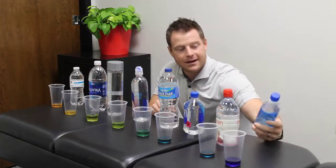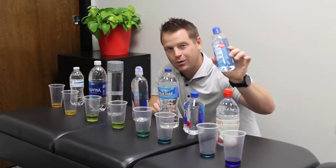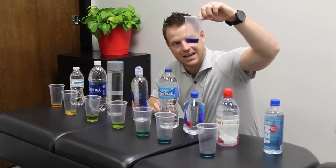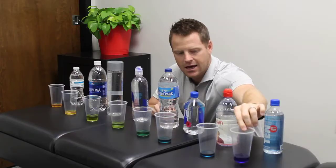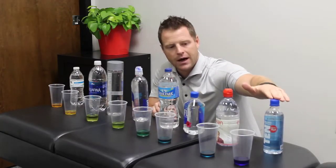Then finally, Alkalife 10 — this is alkaline 10 pH water. We tested to see if their product was actually truthfully 10.0. You can see how dark purple this is — that is 10.0 water. I would not drink water like this on an ongoing, everyday basis. I would never recommend constantly pouring 10.0 water into your body because your stomach, which gets it first, is about 2 to 3 on the pH scale, sometimes 4. If you're constantly pouring 10 in, you're altering the acidity of your stomach. That would be more for when I'm run down, sick, or detoxing. Otherwise, I stay more in the 8.0 to 8.5 range.